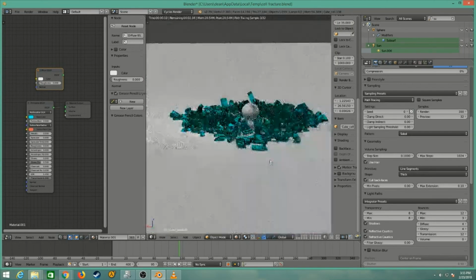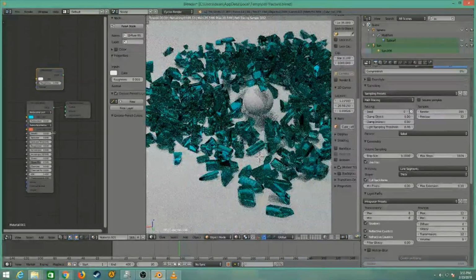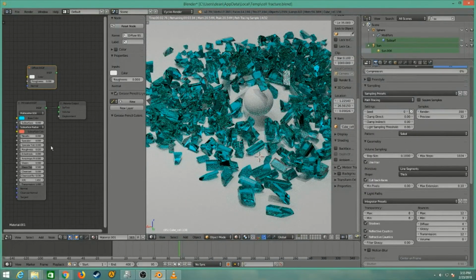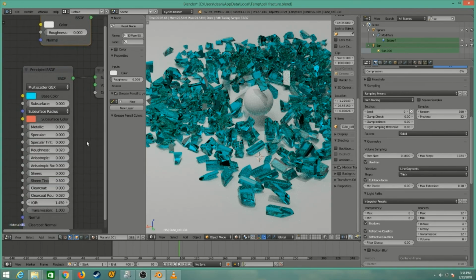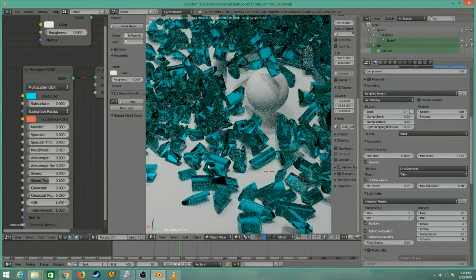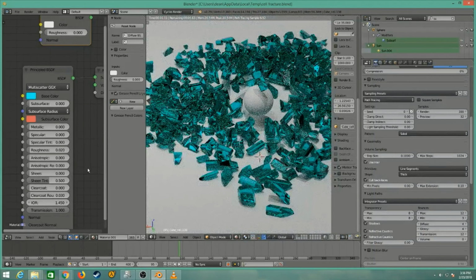And the reason for that is metallic is turned to 0, specular is 0, roughness, well, for glass, I would suggest you leave it just slightly above 0. In this case, 0.02, because no glass is completely clear. There's always some slight amounts of roughness. Nothing is completely clear in the real world. So that's how I left it.